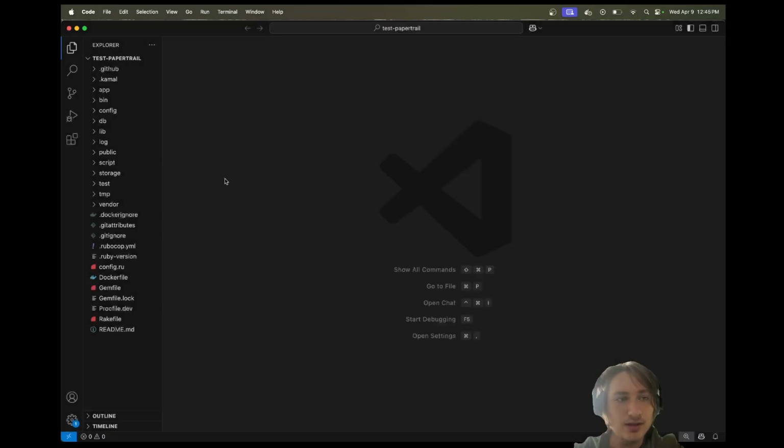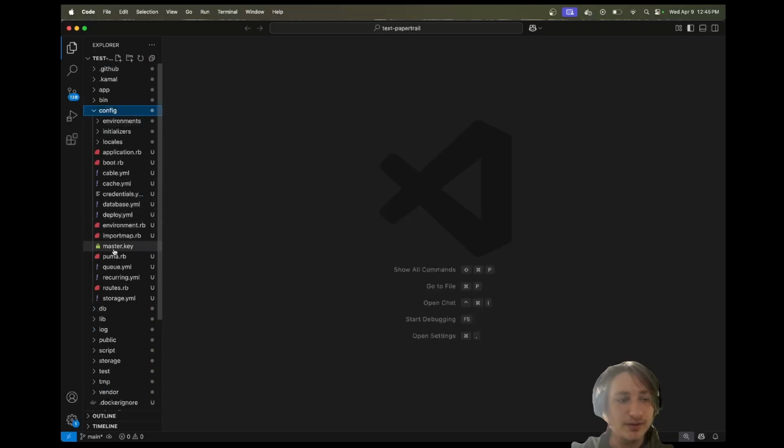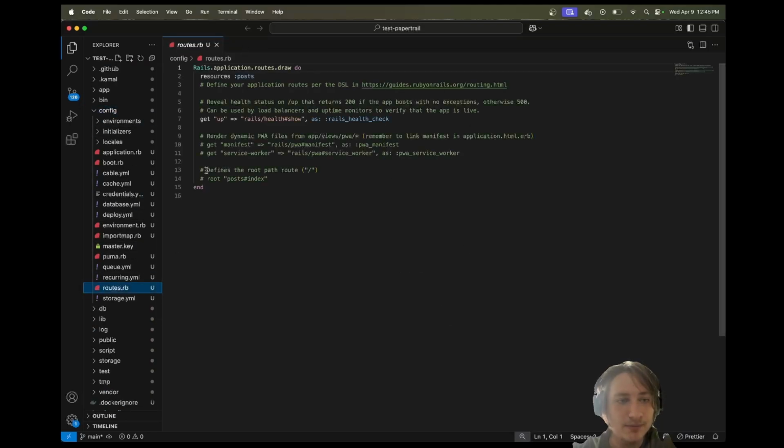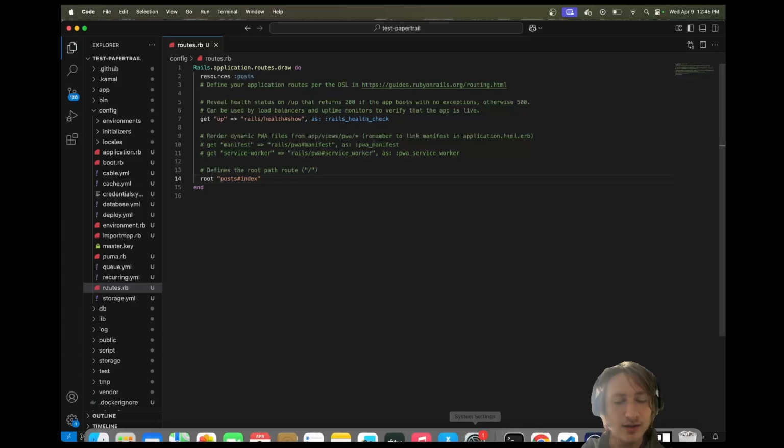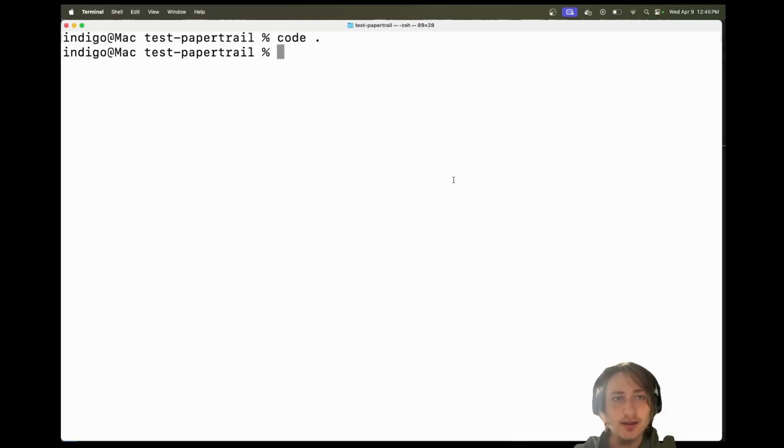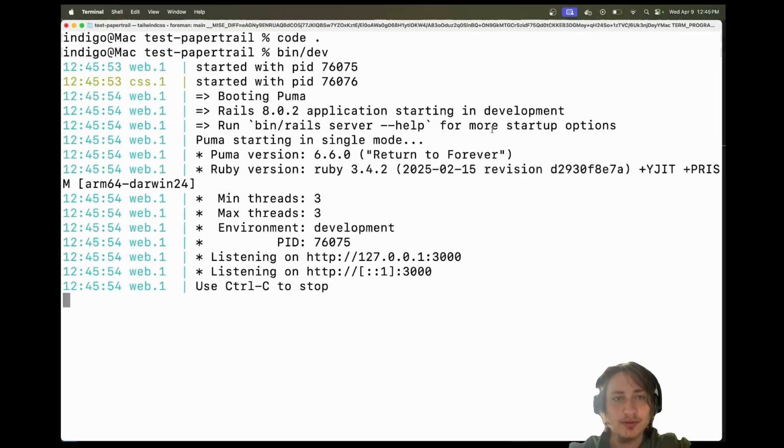Now that we have this post model set up, let's open the code in your favorite text editor, which for me is VS Code. The next thing I'm going to do is set the root for our app. Let's go over to config/routes.rb, and I'm going to uncomment the root at the bottom, which is going to the posts index, which is already perfect for us. And lastly, let's start the server and check out our basic Rails app.